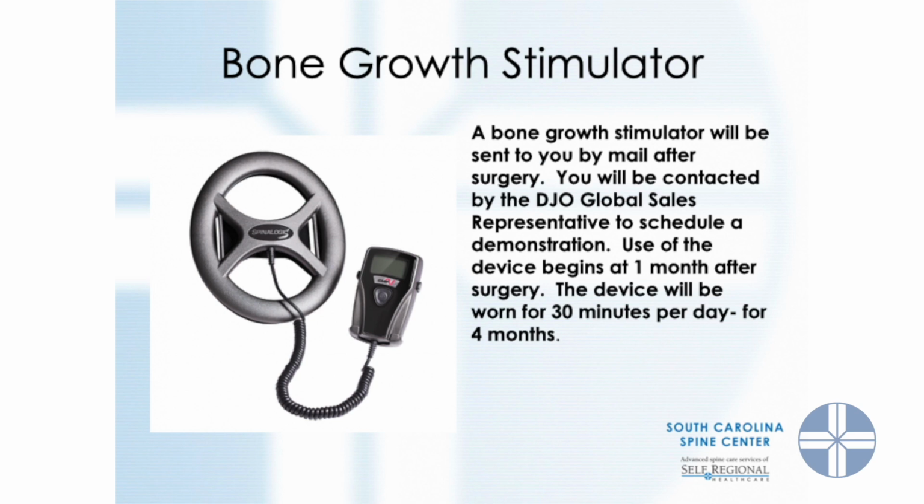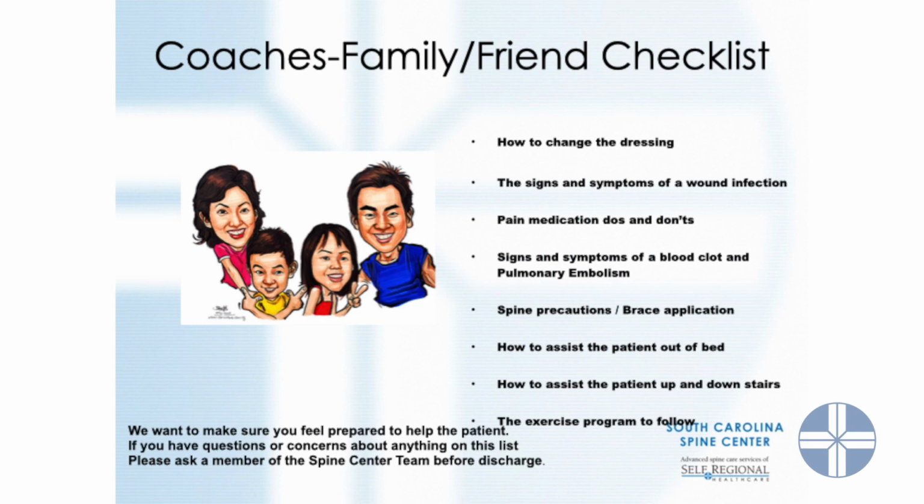In the mail, you will receive a bone growth stimulator. This is what that device will look like. It will be mailed to your home sometime after surgery. You will not use this until around the 1-month mark, so don't be alarmed if you don't have it already. You'll be contacted by the DJO Global Sales Representative who will schedule a demonstration. You'll use the device 30 minutes a day for the first 4 months after your surgery, beginning at the 1-month mark. We want to ensure that you're successful by encouraging you to have a coach, a family member, or a friend that can help you at home.